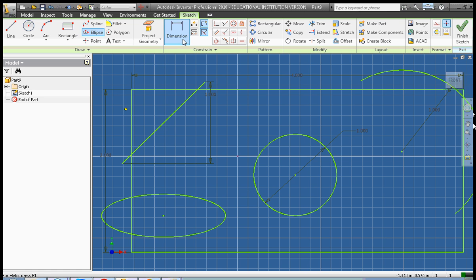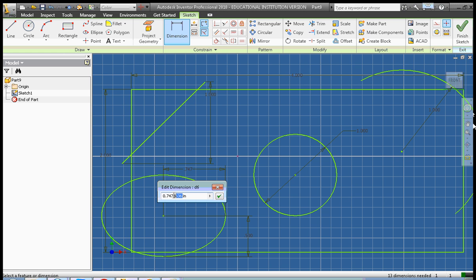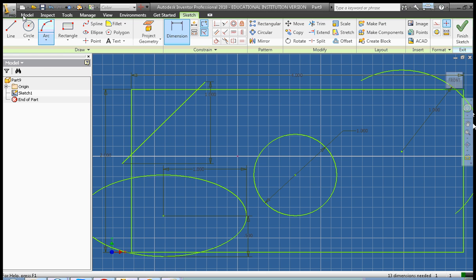Okay. Now, there are a number of different things that you can select on the ellipse. In this case, we can do the height of the ellipse, which we're going to set at 0.5. We can also go back to the dimensioning tool. We can also do the length of the ellipse. In this case, it's going to be 1 inch. So try these 3 or 4 controls. You're expected to have a line, a circle, an arc, an ellipse, and a rectangle all dimensioned.